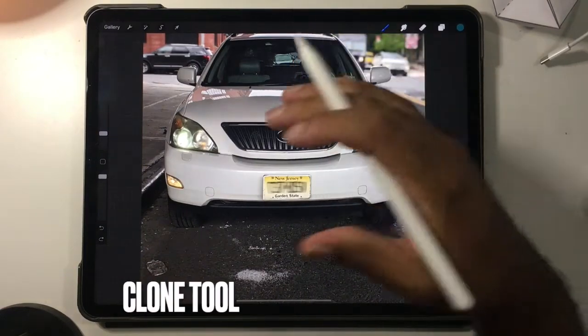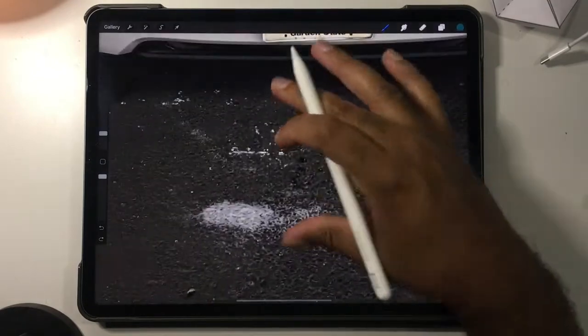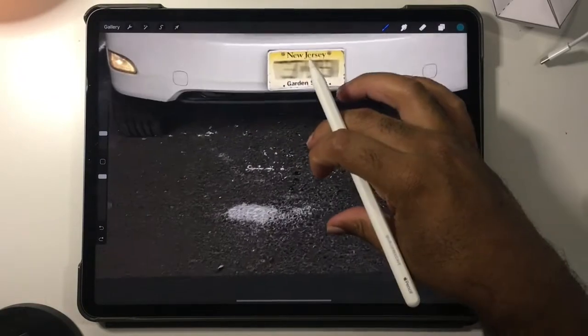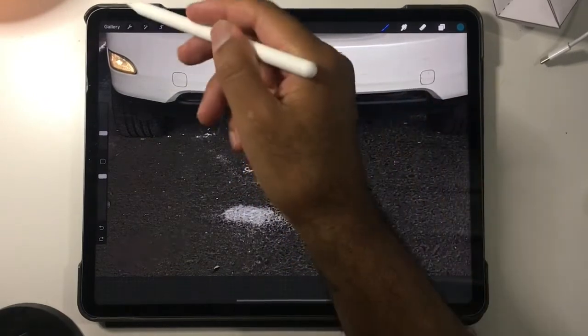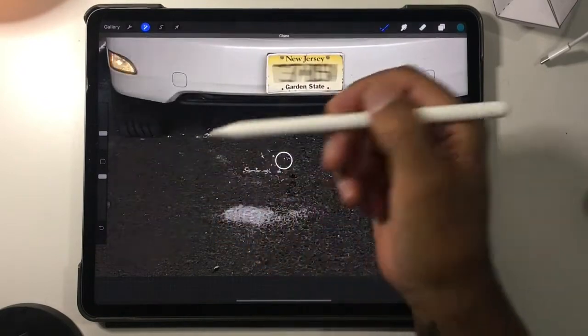Hey guys, so the clone tool is a tool if I wanted to cover up all of this stuff in front. I'm selling my car and I don't want all this junk in front of it on the street. So I'm going to use clone because I can't just blur it out, because then you will see the texture difference, but clone will do the trick. So we're going to go to adjust, clone.